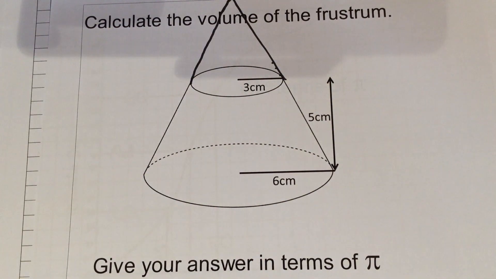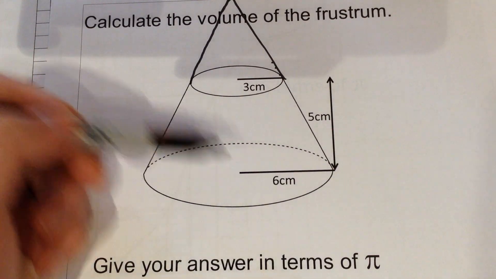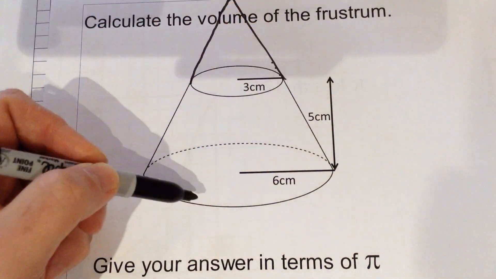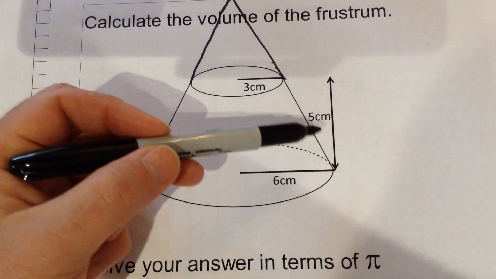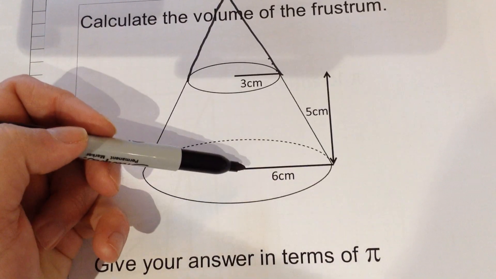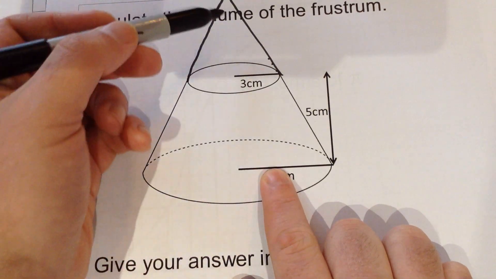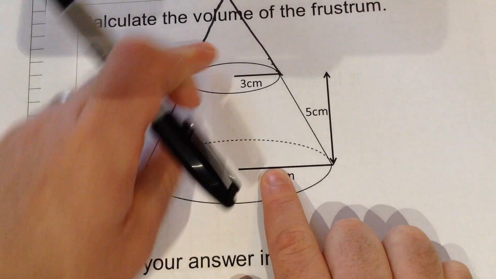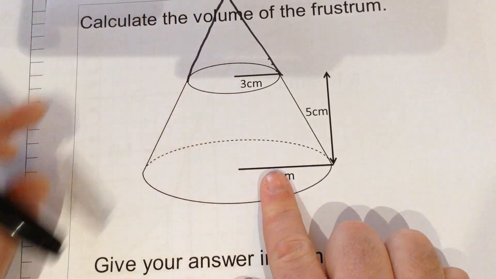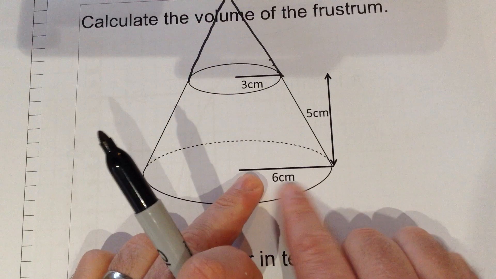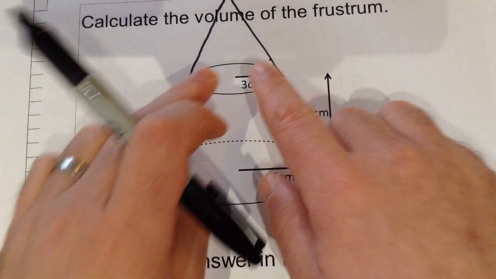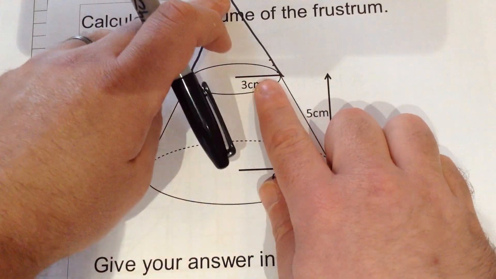So we're going to do two calculations for the cone. We're going to do everything here in terms of pi, as this is a non-calculator paper. So to start, what we need to look at is I need to know the actual height of the cones, because at the moment all I've got is the height of this little frustum. Well, if you look at the two radii here, because we know this is part of one bigger larger cone, we know that these two cones, this small one and the big one, are similar.